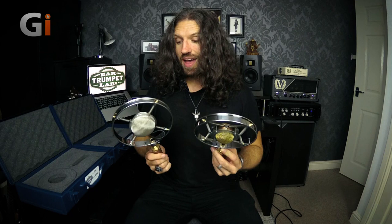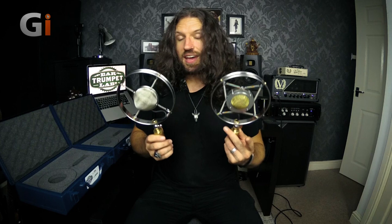Now the next performance we're going to take a listen to is a vocal, and I've chosen to use a Shure Beta 58 as the reference mic here because these microphones are intended to be used both in the studio and live. They have absolutely excellent feedback rejection qualities — you can wind them up crazy loud and get a feedback-free performance even on a loud stage, which is very cool. So we're going to explore how these microphones perform as live vocal microphones, because they look the business as well. Let's take a listen to my vocal on a Beta 58, then on the Myrtle, then on the Louise.